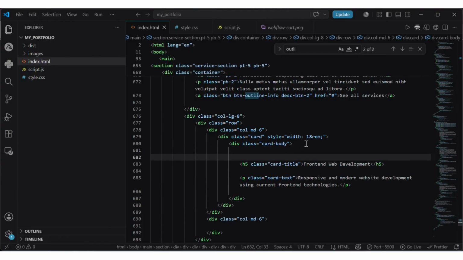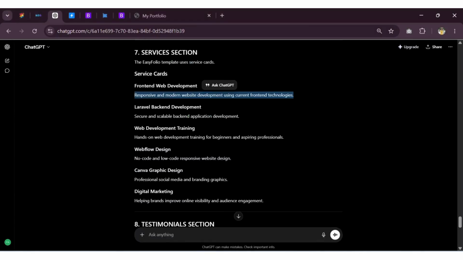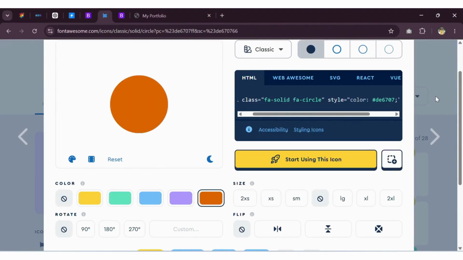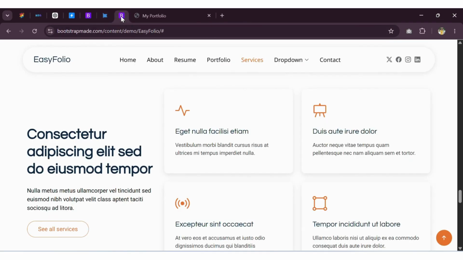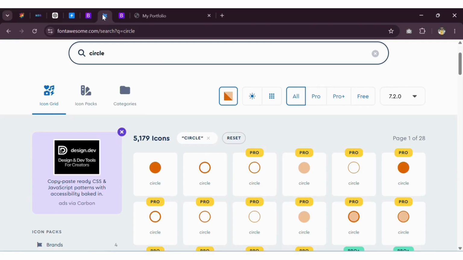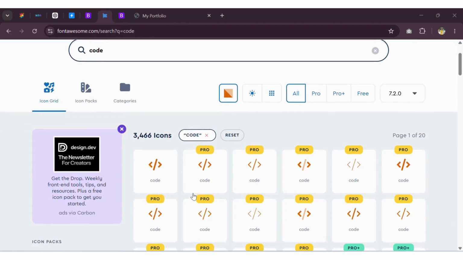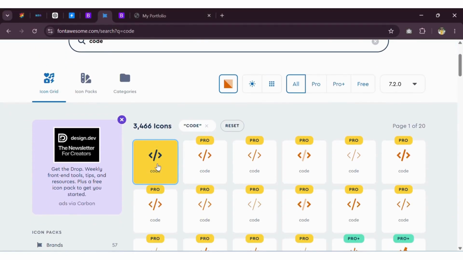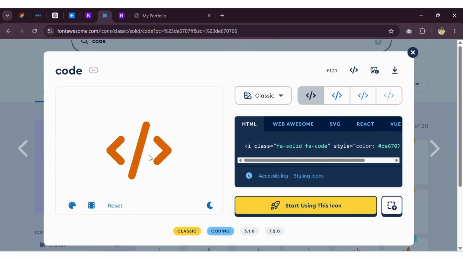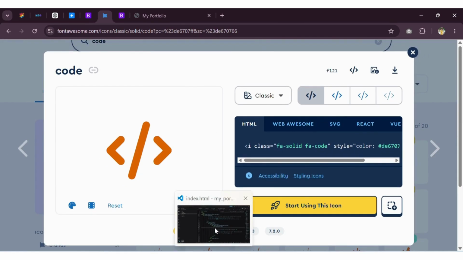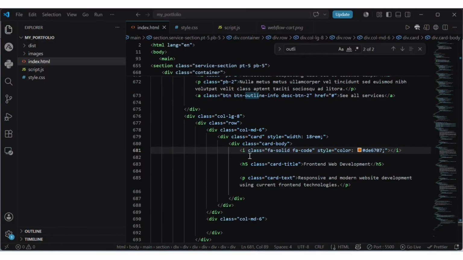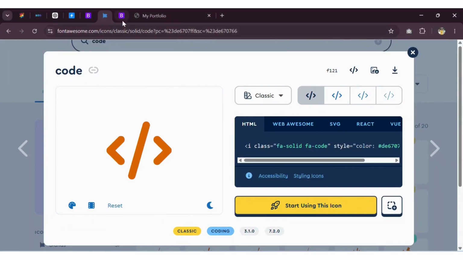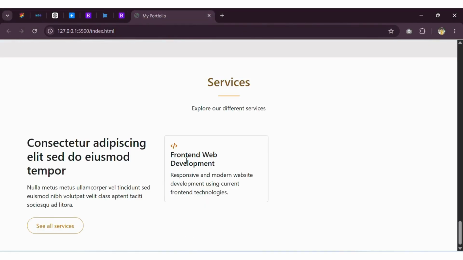Then we have our icon up here. Is there any color? Yes, orange. Searching for code, we have this. We can use this one. It's still maintaining the same color we used before. We'll just copy this and put it right here. Okay, so we have this.